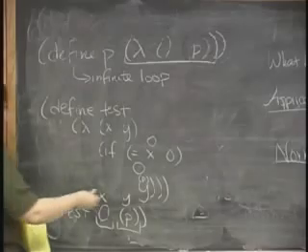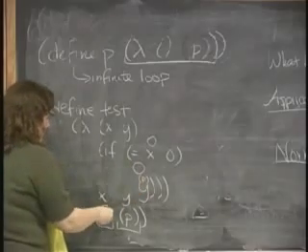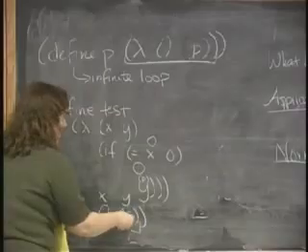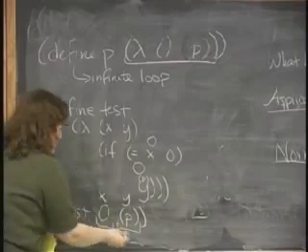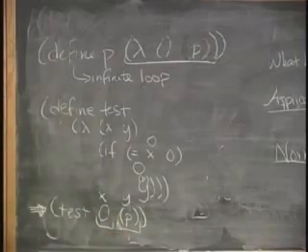Okay? So this substitution I just showed you here, where we brought in 0 as X and this parentheses P for Y, would be the normal order substitution. Because recall, if we were doing an applicative order substitution, we would need to actually evaluate those before we substituted them in. And actually, we would never even get into the substitution because we just sit here trying to evaluate there. We just loop.